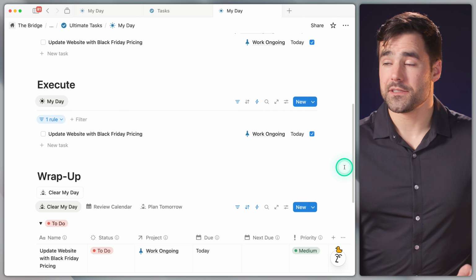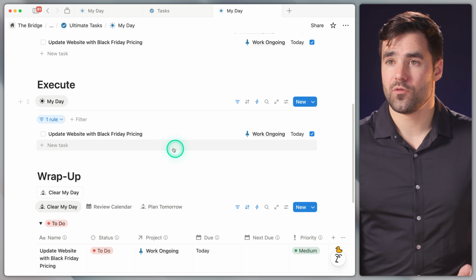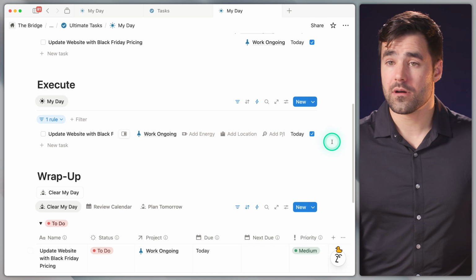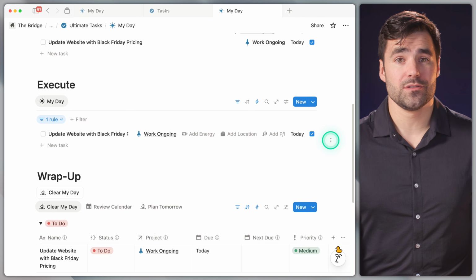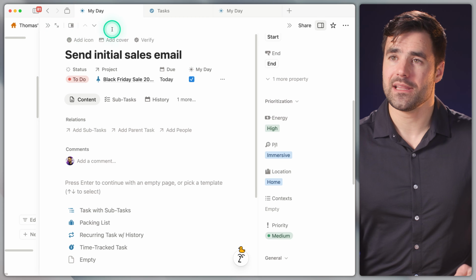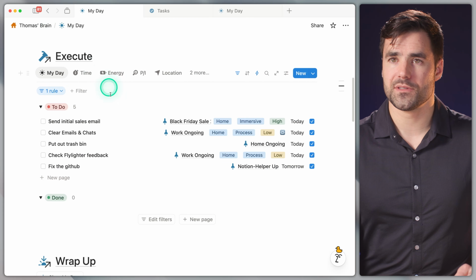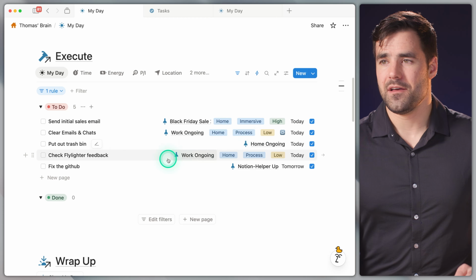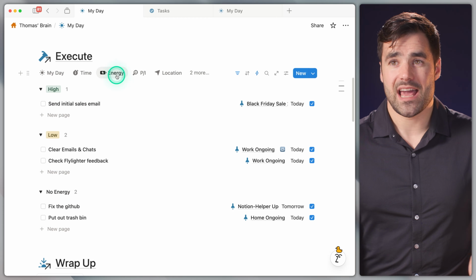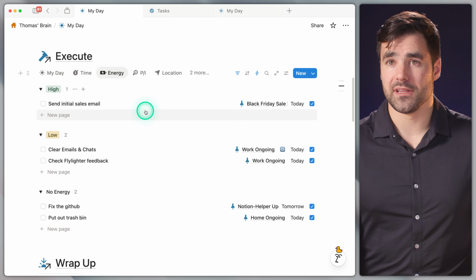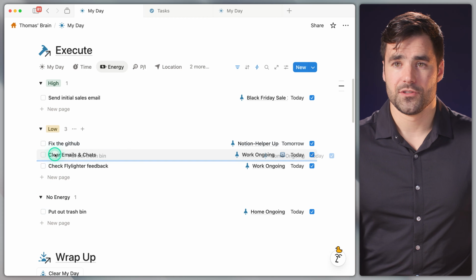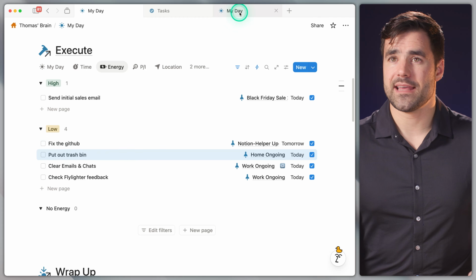So now if we want to add those tags, we can just hit edit and we can add them very easily like this, or we can create specific views so we can drag them around. And that's typically how I like to use them. So instead of hitting edit and adding them there and then hitting edit, adding them there, very, very slow process, we actually just have an energy view here. It's just a grouped list view and we can drag them like so. Super duper easy. So let's go ahead and create that real quick.